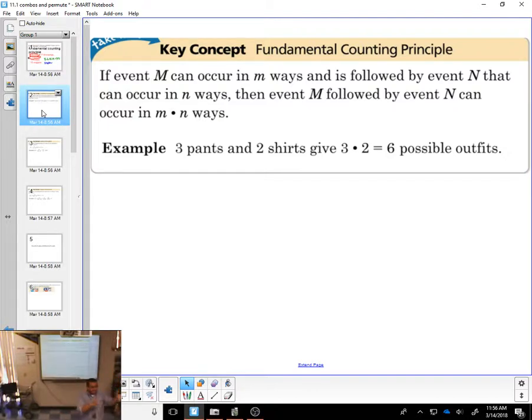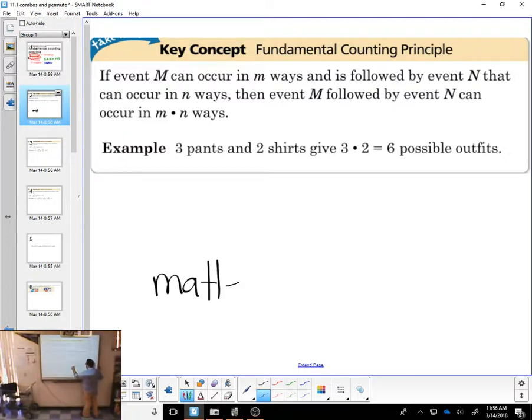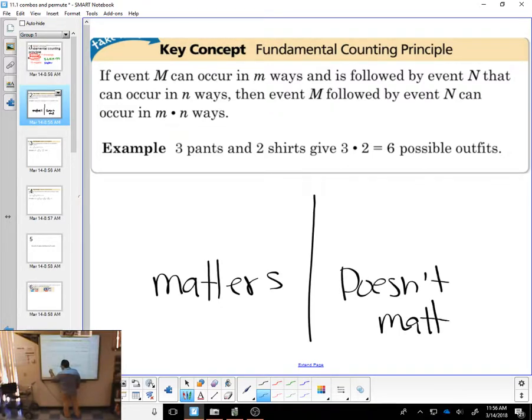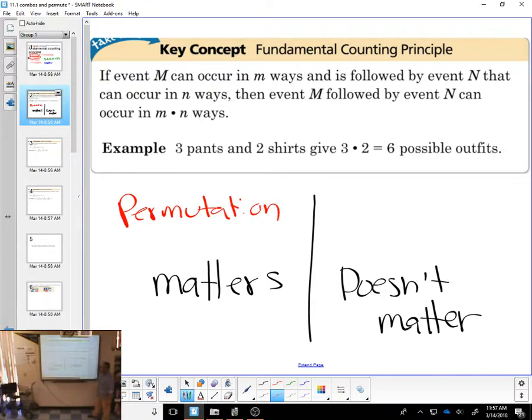We realize that there are 2 camps out there: those that say it doesn't matter, and those that say yes, it matters. Okay? So let's talk about that real quick. So we said there's 2 camps out there, right? It matters, and then there's those that say it doesn't matter. Since we got 2 camps going here, here's what you need to know. If you are in the it-matters camp, mathematically speaking, we're talking about permutations. If you're in the camp that says it doesn't matter, then you are in the camp that is a combination. So make that note, please. Permutations, the order matters. Combinations, order does not matter. Okay, write those down, please.